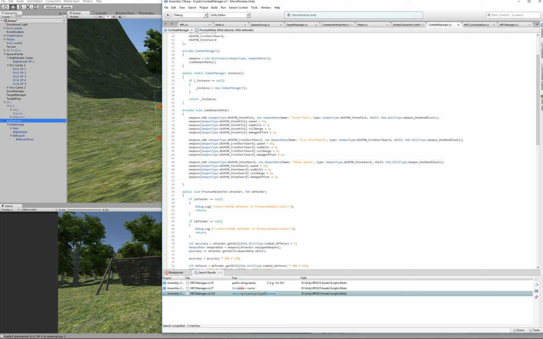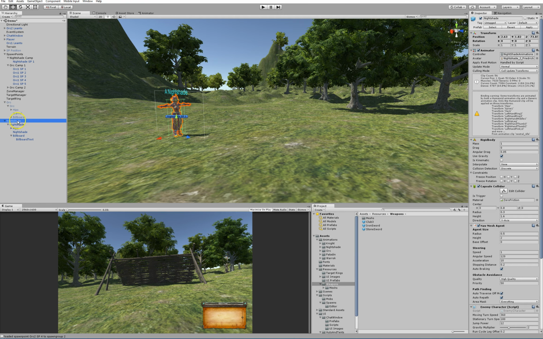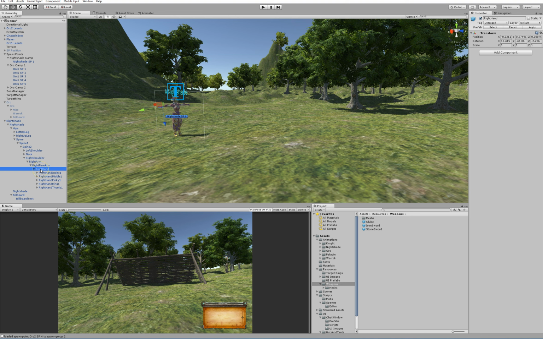Right now, what I'm going to try to do is put attachment points into the models and see if I can take care of that. I need to abstract away changes between models, between character models and between weapon models. And the way I'm going to fix the character model is I'm going to put a transform in the form of an empty game object in the hand.